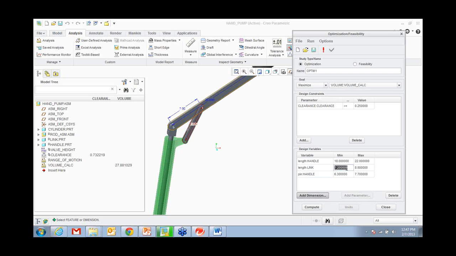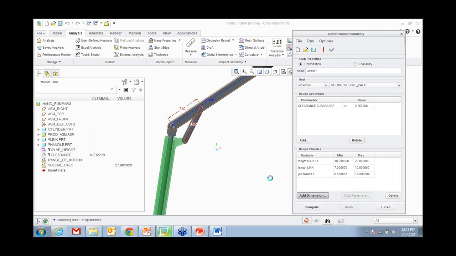So I'm going to go ahead and vary it from, say, 7 to 10. I'm going to vary it from 6 to 10. You note that I've already run some sensitivity studies, so I know what the ranges are, right? So basically you want to maximize the volume, you want to maintain that clearance to be at least 0.25, and you want to vary the dimensions over this range. So now you go ahead and hit compute. It is going to try giving different values to these dimensions that we picked, such that our volume is maximized to the highest value. Okay, so it's going to go through the optimization.